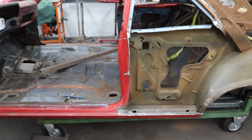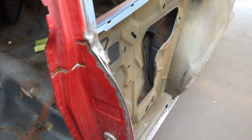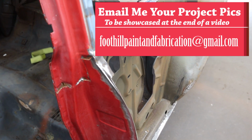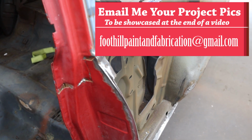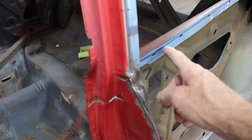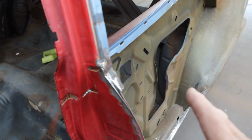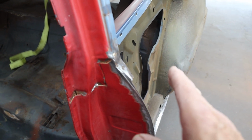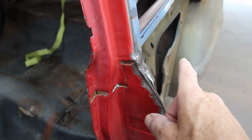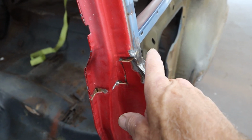All right guys, let's start here at the door jamb and my screw up. Mark took a lot of measurements and he was trying to be careful, make sure everything goes right back where it belongs. But does he follow them once he starts fitting up the quarter panel? No. The gap in the window channel here is 1 1/8. Now I knew that, but how I screwed up was I was pushing the quarter panel all the way up against the post, and it stands to reason it goes right up against there, and that's where they welded in. No, there's a gap in there.